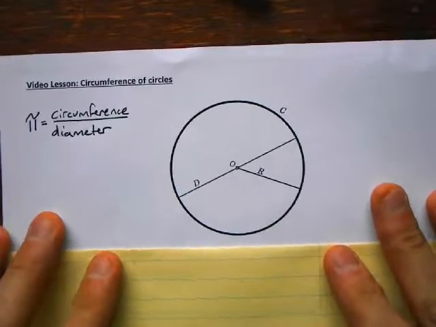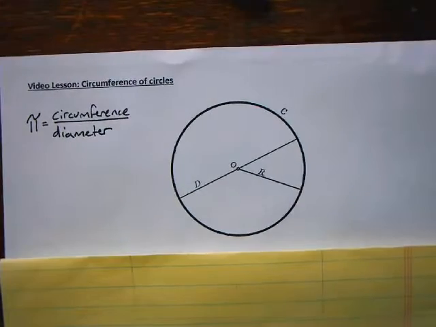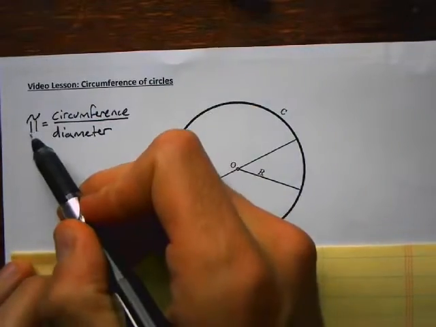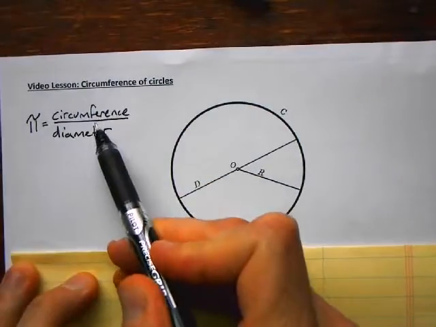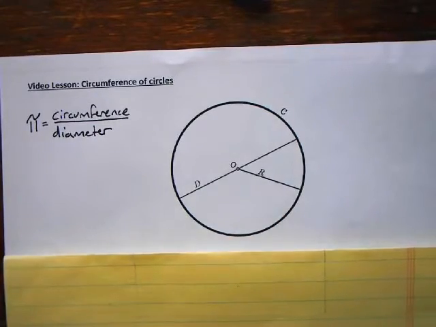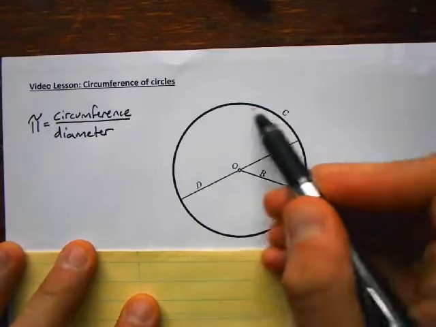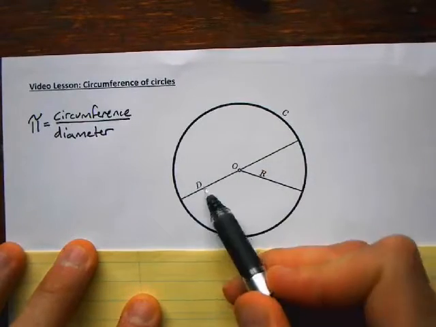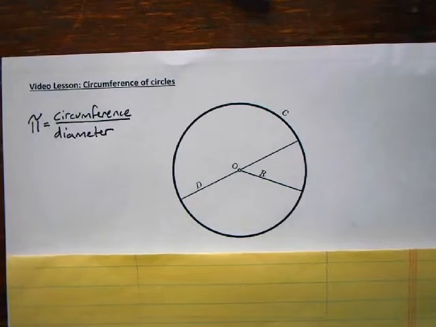So in the exploration, or you should have done some kind of exploration around pi, you will have learned that pi, this number that we like to celebrate in March, is the ratio of the circumference over the diameter. No matter what your circle is, if you divide the circumference, the distance around, by the diameter, then you're going to get pi. Let me give you another demonstration of that, another way to see that.